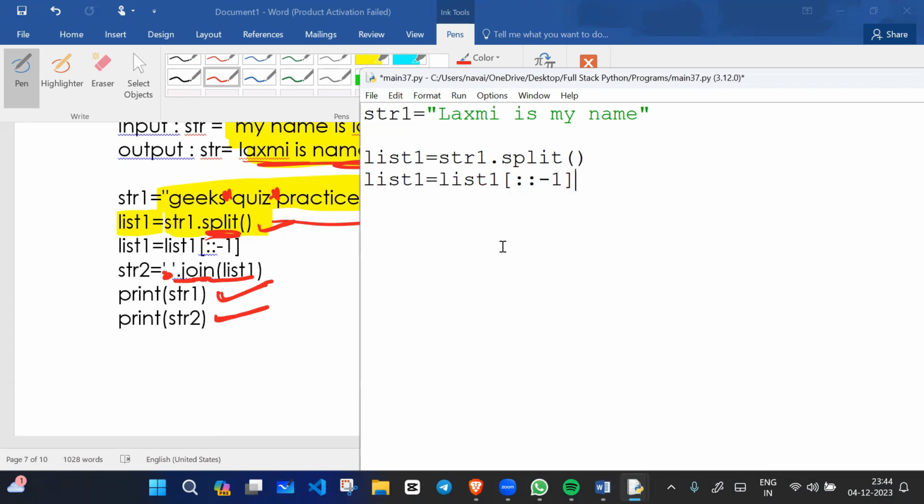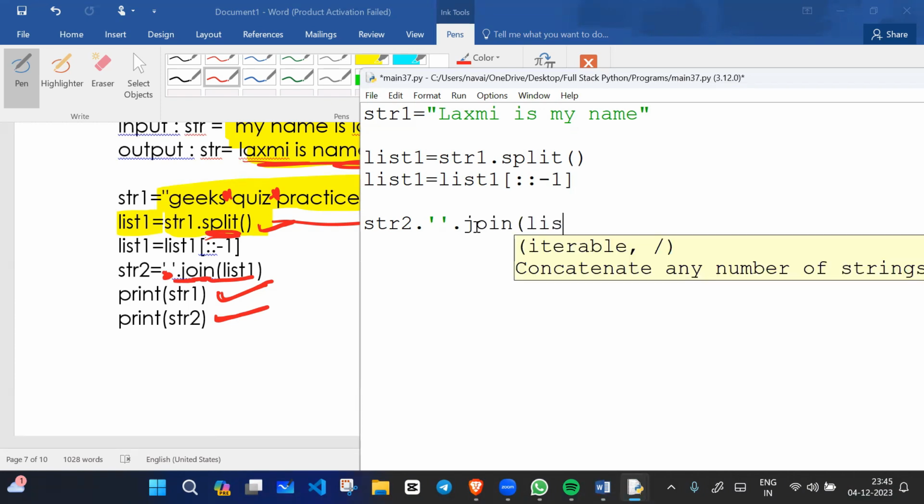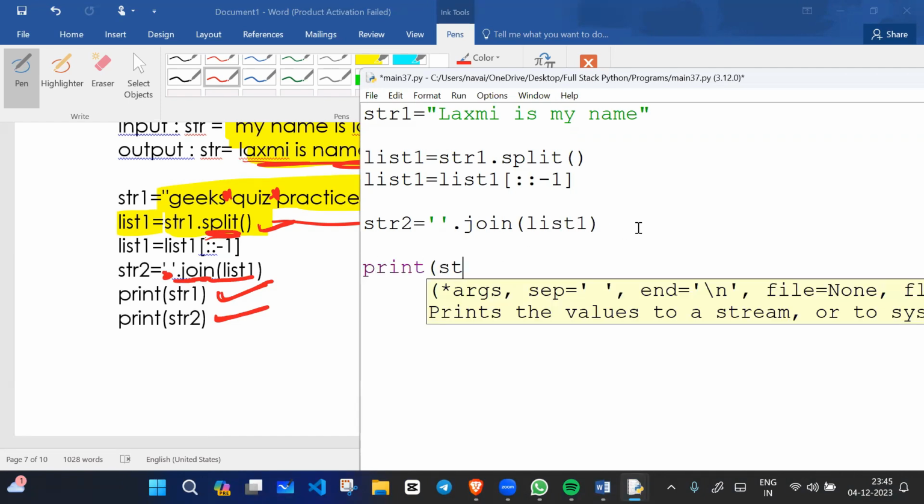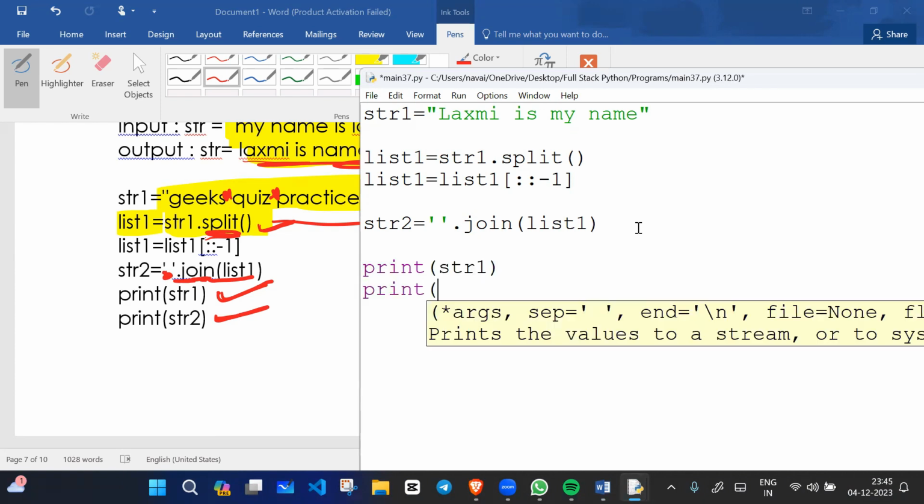So this is the logic for reverse. I'm writing slicing, where the step value is -1, so it goes from right to left. Then in str2, I will join list1, which contains the reversed words, based on space. I will join list1 and store the result inside str2. Then I will print str1 and print str2.